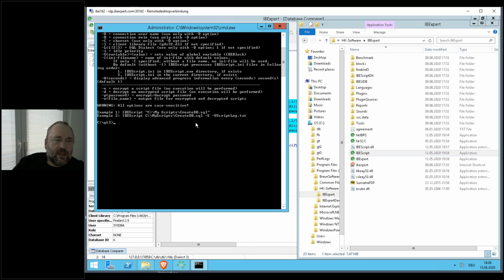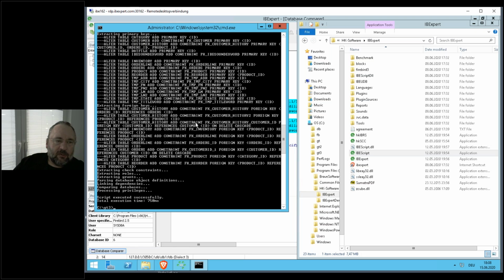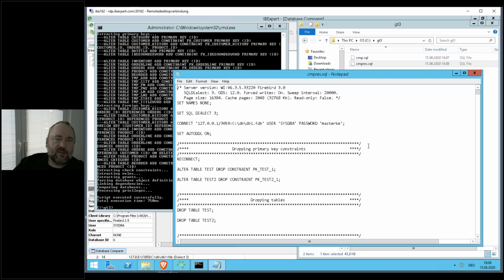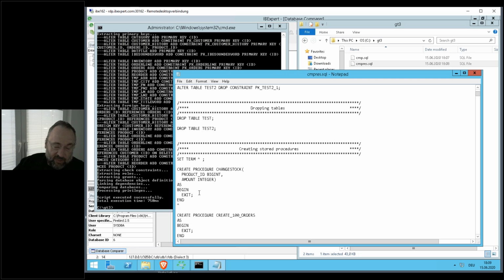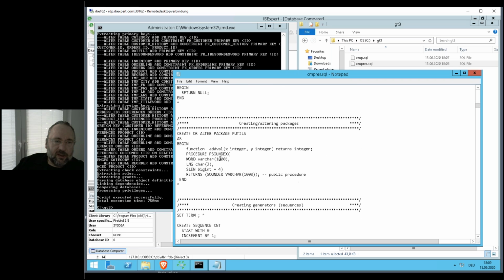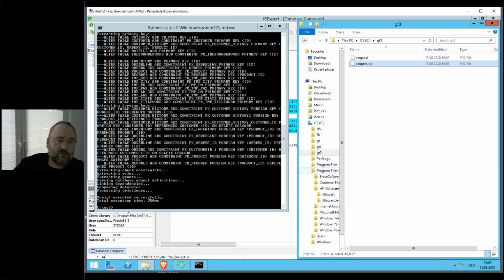So let's try that. And we simply say IBEScript cmp.sql. So what happens? That was a very fast comparison between the source database and the target database. And the result was stored here in this SQL script. Whatever we have as a difference between the two databases, IBExpert is capable of creating a script: drop everything that is not needed, drop the individual parts that might be a problem in your database. For example, create procedure only with an empty body here, create and drop the triggers, and everything else is done here automatically when it's needed on changing the database.